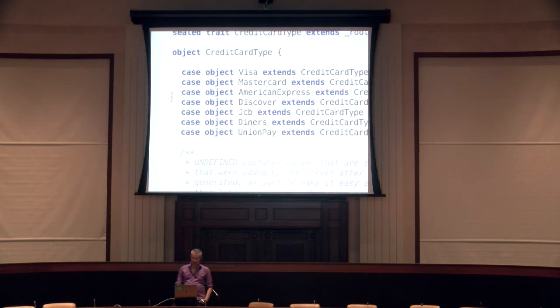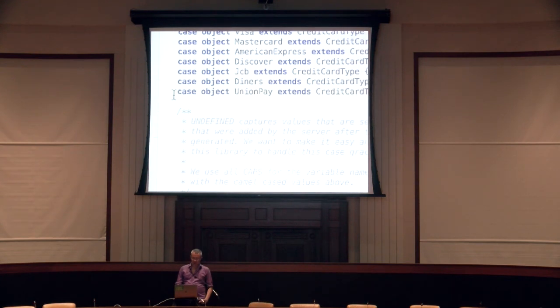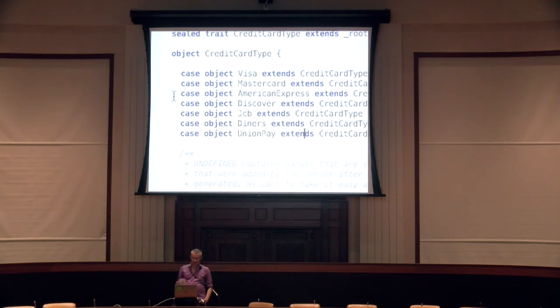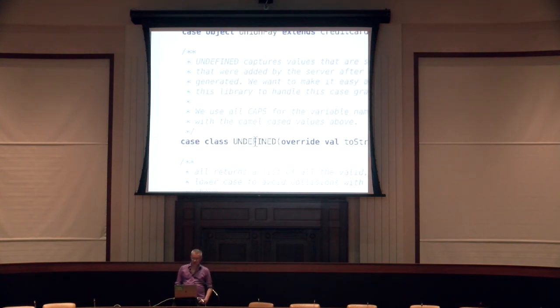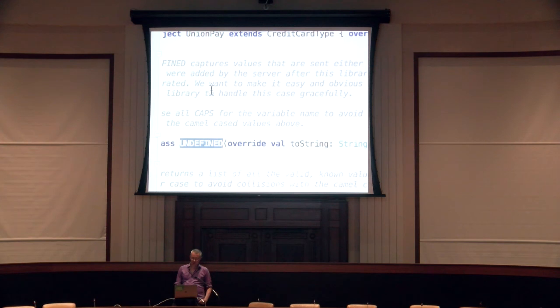And the thing is that we decided that our code generator would always add one extra value to your enum set. And we call that the undefined value. And the reason we do that is we wanted to make sure that we could handle, once this client is generated and then some team might put it out into production, everything should be fine until another team comes along and decides they want to add an additional value to the enum.